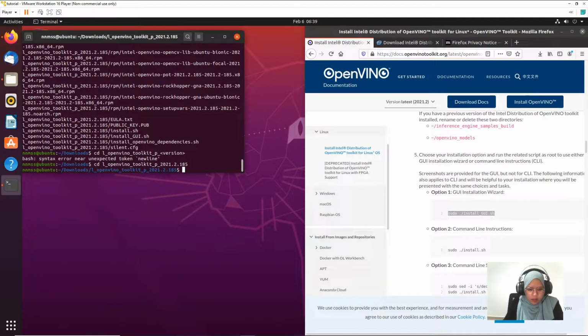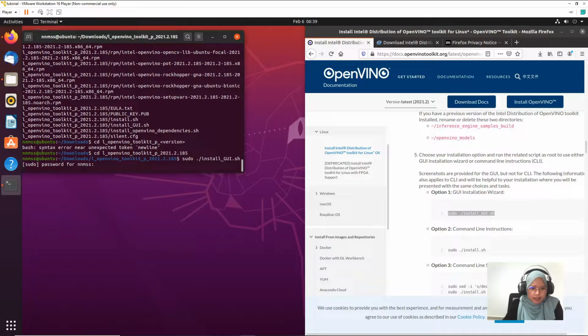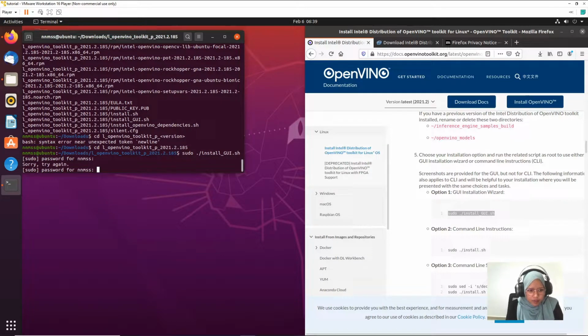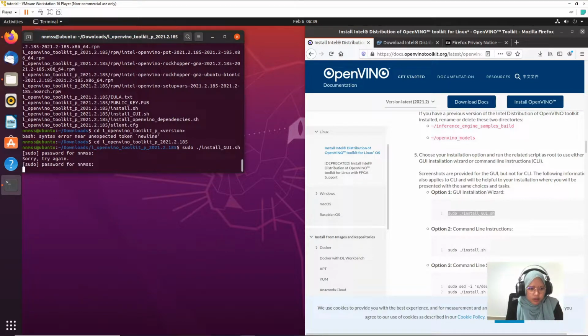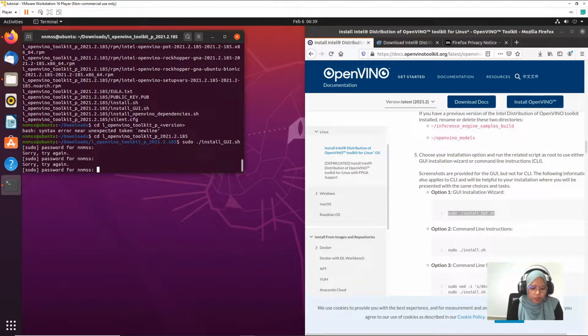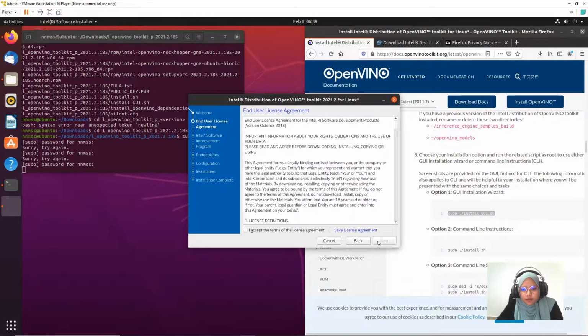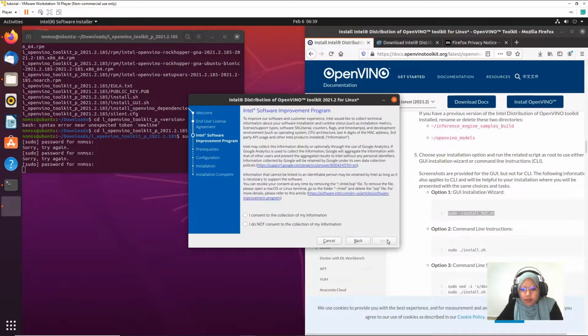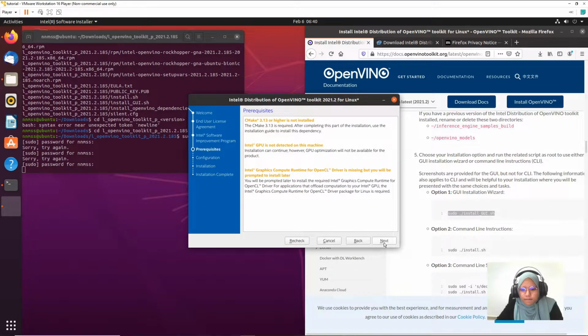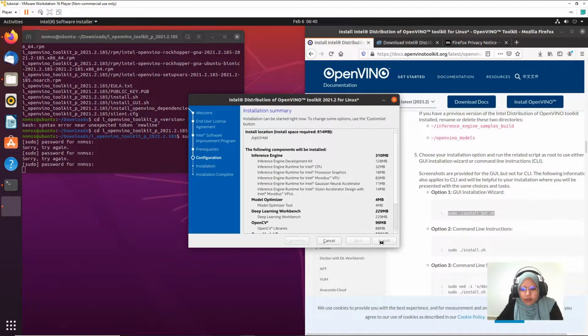Copy the next command, put in your password, and then let's open, accept, next, install.